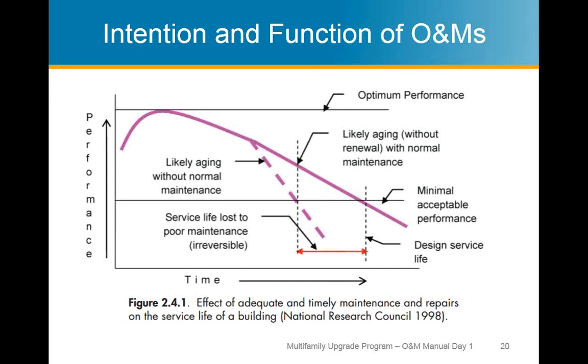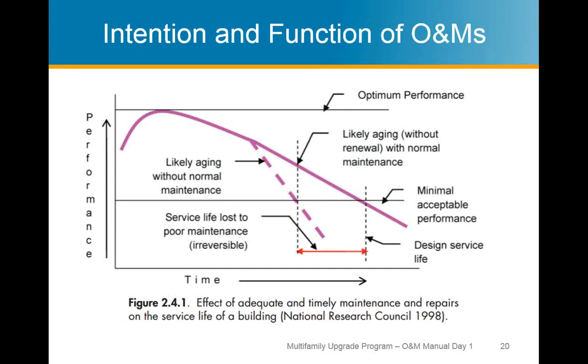And let me pause a second and sort of break down this chart. So on the vertical axis, we have performance. So higher up on the chart is high performance. Lower on the vertical axis is poor or low performance. And then the horizontal axis is, of course, time. Year zero or day zero is on the left-hand side, going out to our defined date. Maybe that's the 30-year building life cycle or whatever it may be, stretching out over time.